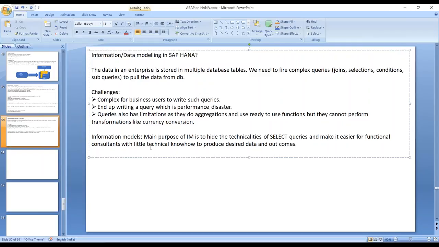There is no SQL knowledge required by them. It's all generated at runtime.